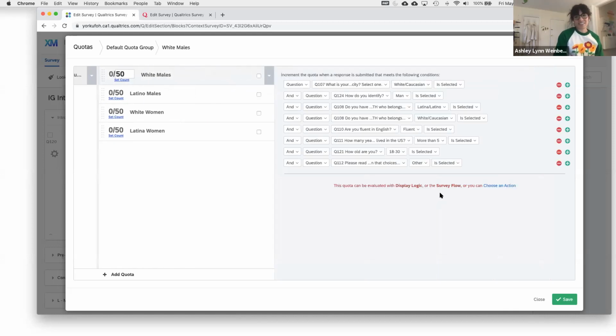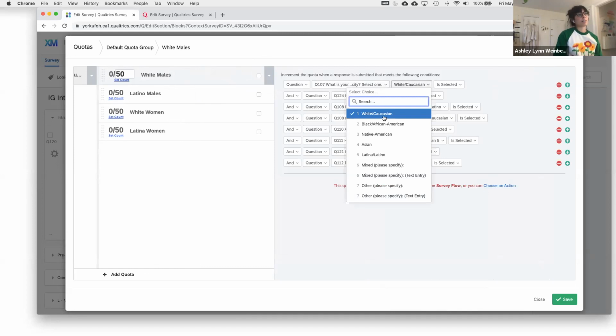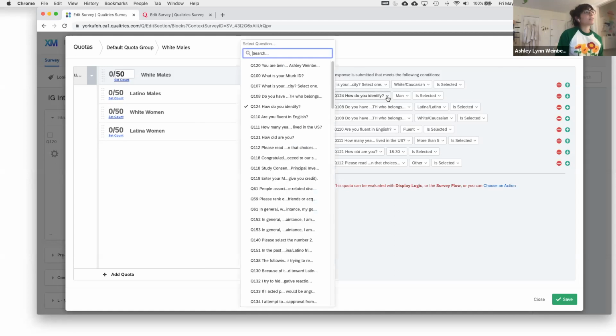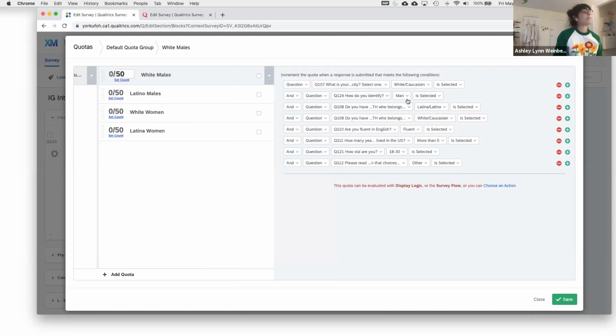And what this looks like is a lot of different if-thens basically. If someone was a white male, they needed to select what's your ethnicity, and they had to say white. So I collected white for the answer to what is your ethnicity, and I said is selected. For this, it is important that you use and, not or, because I need them to be white and this. The or would change that up and you'd be looking at someone different. Then you would say, how do you identify? That's the gender item that I have, and they would have to select man. That's why you would also click selected.